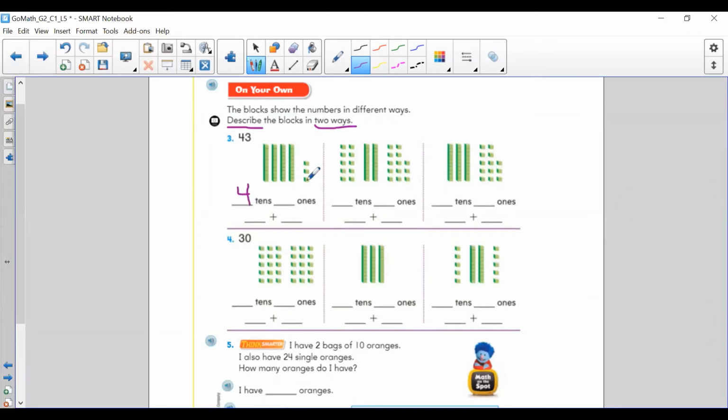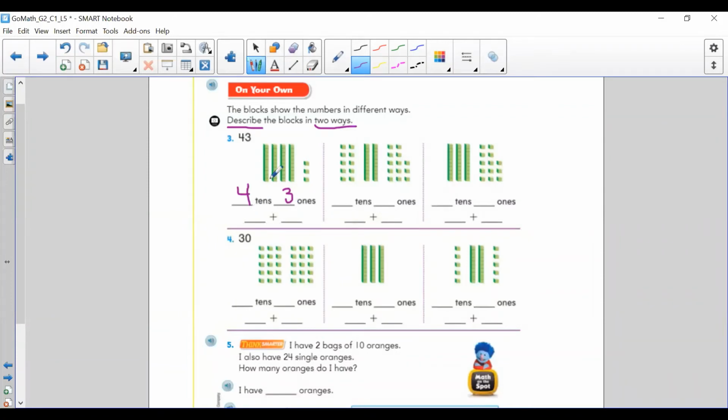And how many ones do we have? Those are like pennies. So ones have the same value as the number of ones. So if there are 3 ones, they actually have a value of 3. So on the bottom, you see that plus sign? That means that we're going to take the value of 4 tens, or it would be just like 4 dimes, and 3 ones, which would also be like 3 pennies.